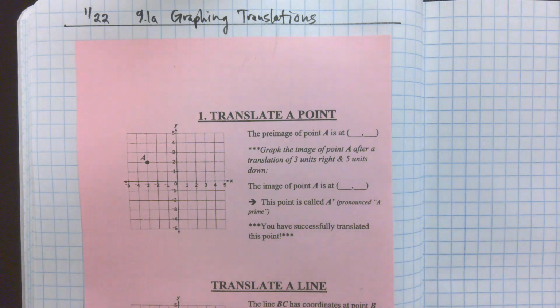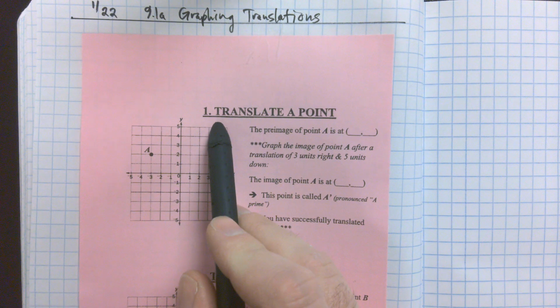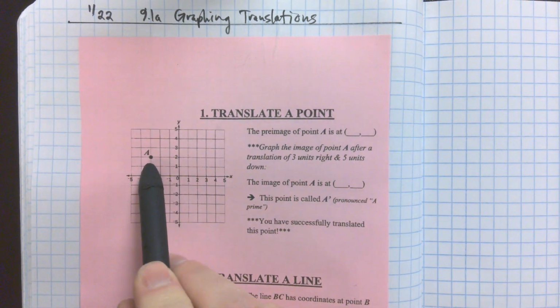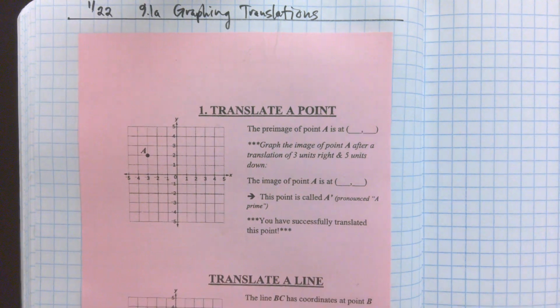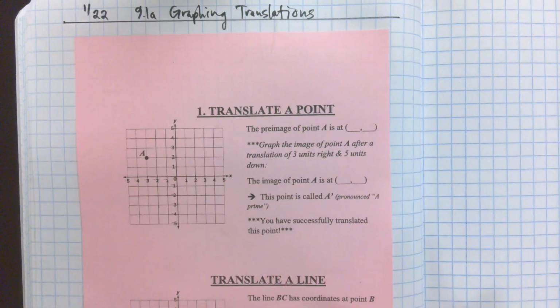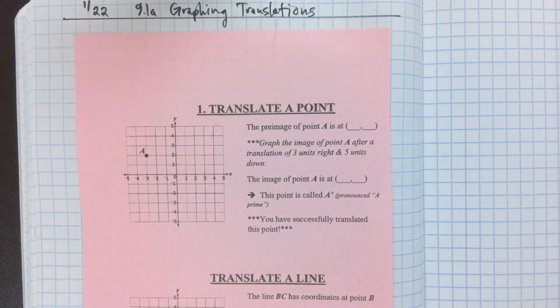I'm changing all the words from English to Spanish. Am I changing what the words say? No, I'm just translating it from one language to another. So when we're translating a point, we're just moving that point from one place to another. We're not changing the point at all. Once we get to shapes, we're not changing the size or the shape of the figure. We're just moving it. That's all we're doing. That's what a translation is.